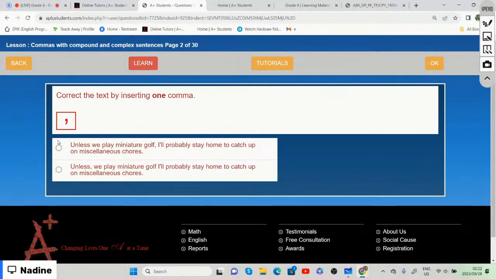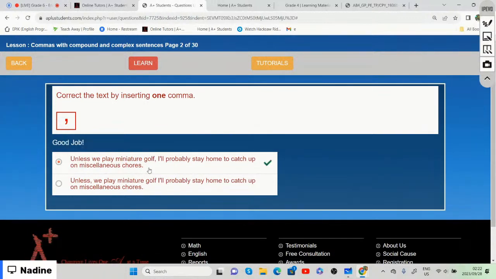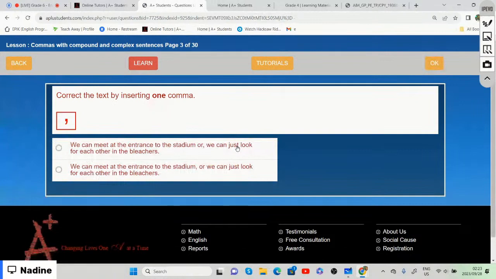Let's choose the first one, because from I'll probably stay home, that is the independent clause.